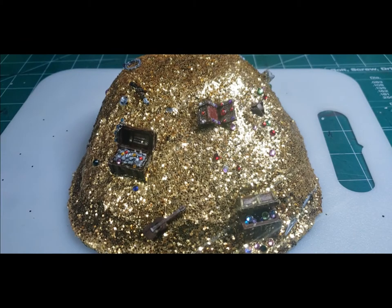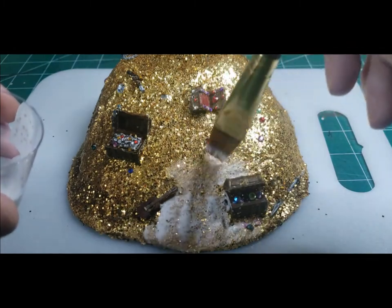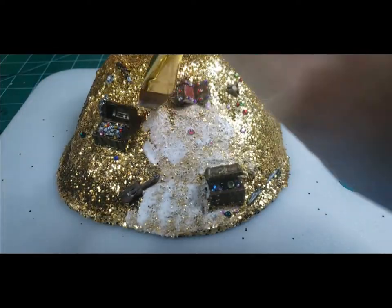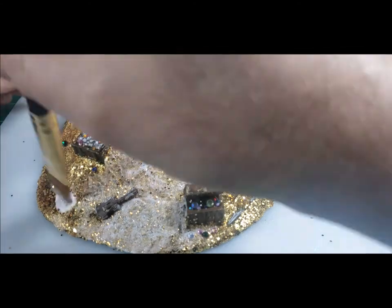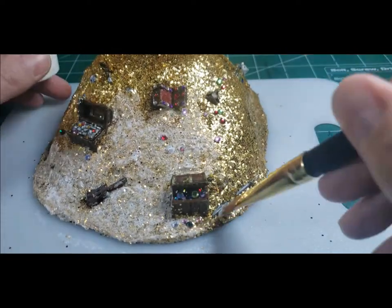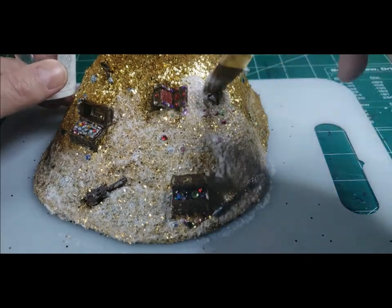Our final step is to lock down all this glitter with some Mod Podge. Take your gloss Mod Podge and apply a thin layer, wait for it to dry, and apply a second layer. When you apply the Mod Podge, dab it on — don't brush it on. We don't want to knock glitter off. Also, don't apply it too thickly because that'll fill in all the gaps and when it dries you'll just have one flat surface and lose all the texture. If you do go too heavy in some areas, wait for the Mod Podge to dry, apply PVA glue, add glitter over that and repeat the process. I applied gloss Mod Podge over the glitter and gems and matte Mod Podge over the chest and other items, but that's up to you if you want everything to look shiny or just some of it.